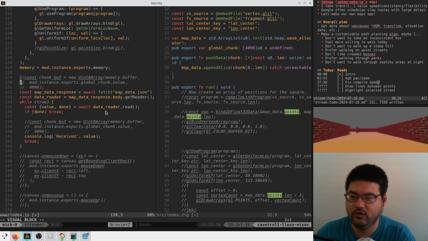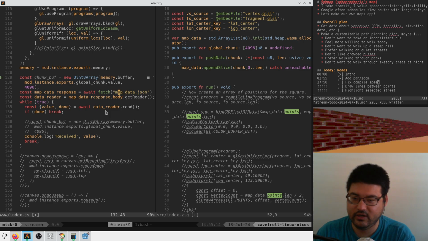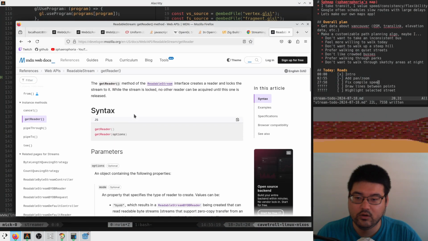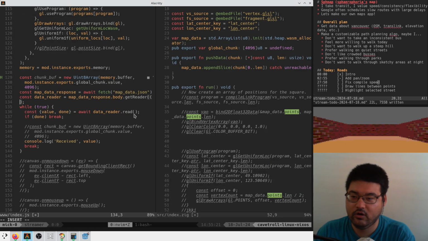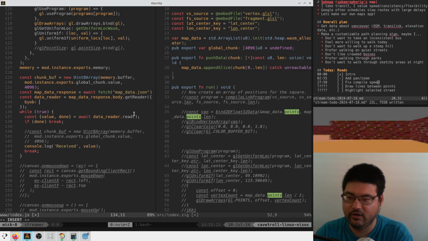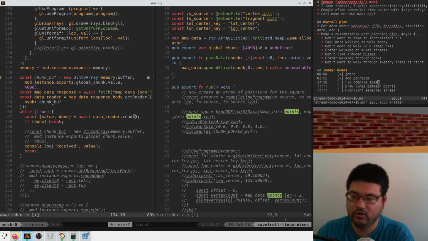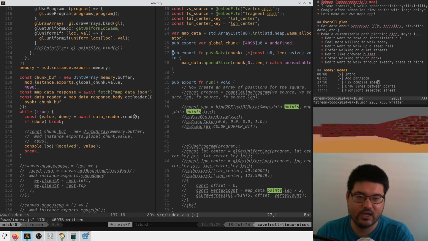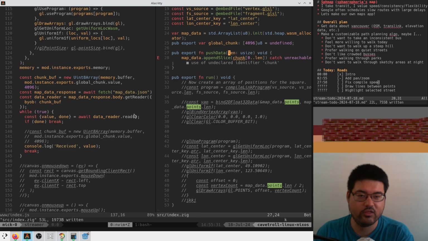Like chunk buff is this. And then can we get reader with BYOB of chunk buff? And then all we have to do here is when we push data, we don't even have to give it the chunk, we just say the length.